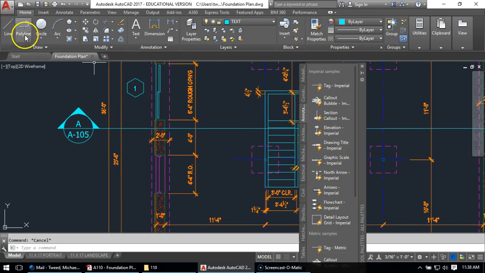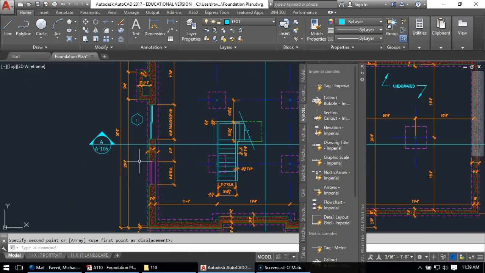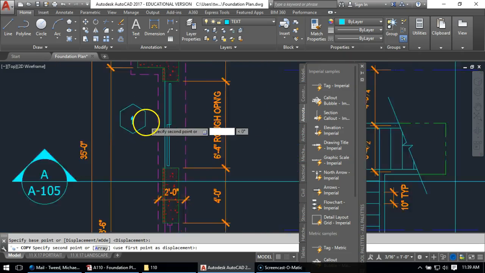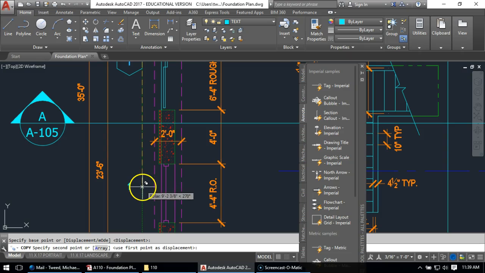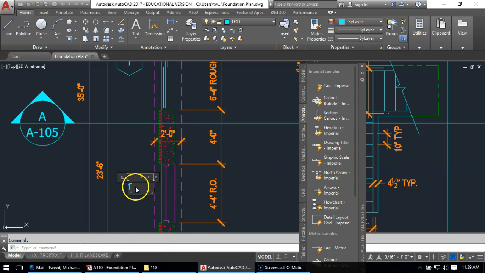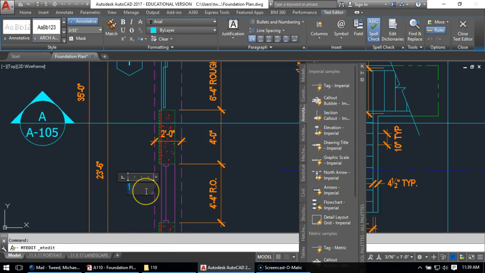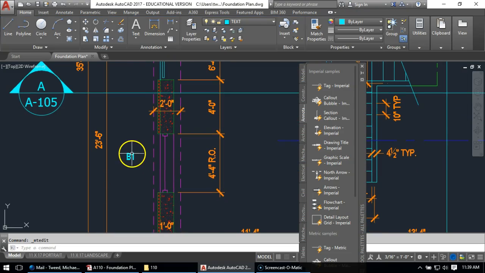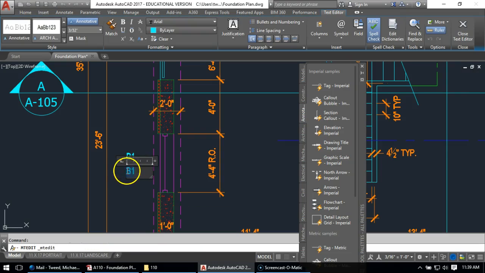And I'm going to do the same thing here. I'm basically going to start a circle. Actually, I'm going to start by copying this multi-line text. I'm going to copy it down to here. Oops, I missed copy. I think I messed my base point up. Put this here. I'm going to put in the first bit of text here, which is B1. And I'm going to copy this down. And this is going to be 48 inches.